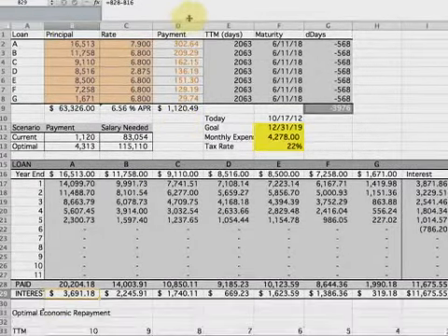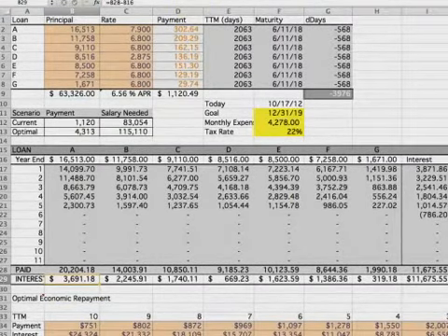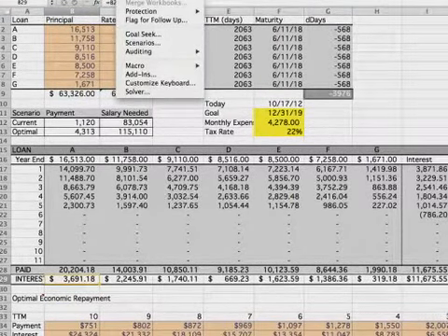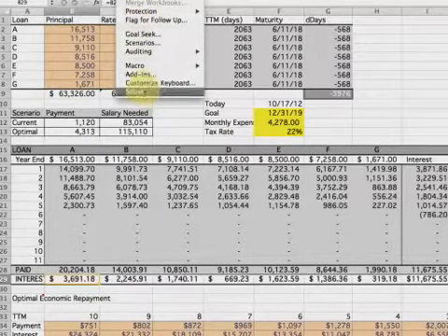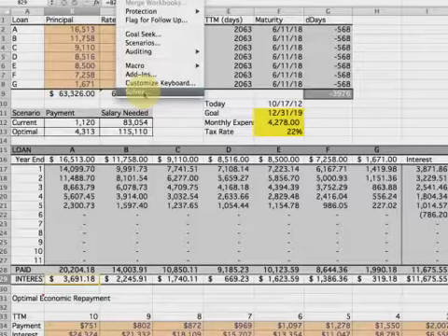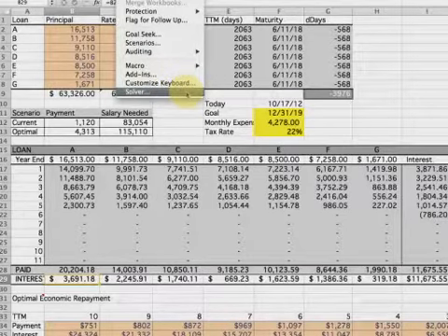So let me make that smaller, and let's bring up the solver program. So it usually shows up under Tools, and then at the bottom, Solver. This isn't going to come with normal prepackaged Microsoft Excel. You have to go to the internet, download this program, and install it. It's completely free. I think it's even open source, and it is very powerful.